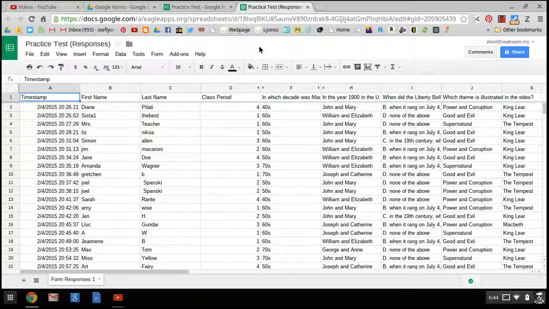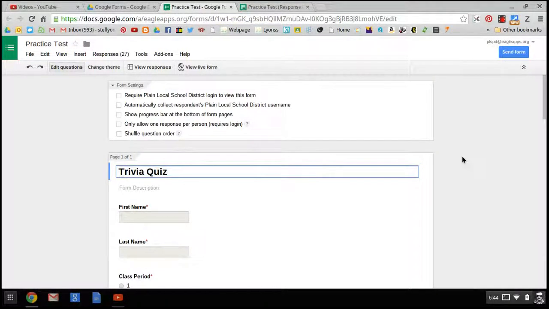Now that we've taken a look at student responses, let's talk about what happens when you want your quiz to end. I'm going to take you back to the form template. Once again, this is where we created our questions. There are a couple of things you can do here. Under responses, up here in your top tabs, you'll have a little number in parentheses that'll tell you how many responses you've collected so far. And so far, 27 people have taken this quiz.